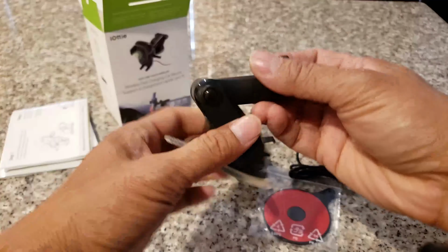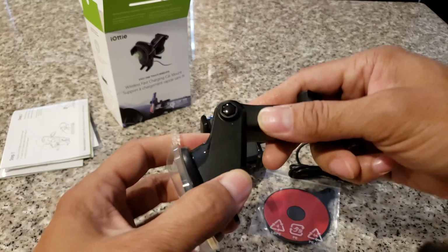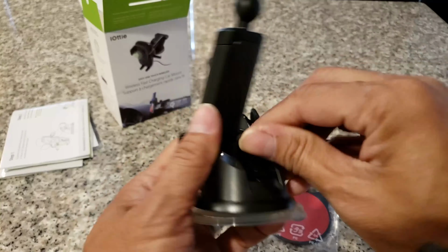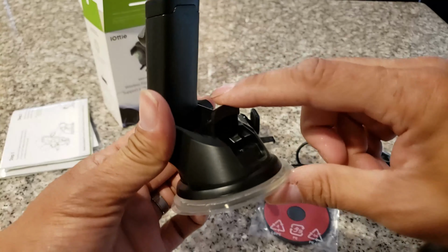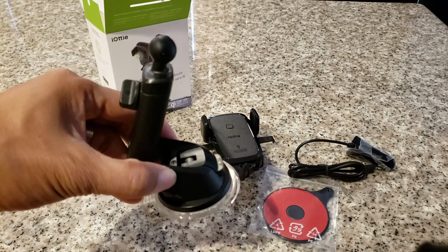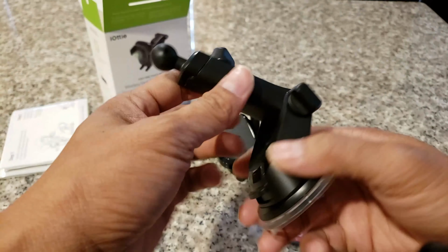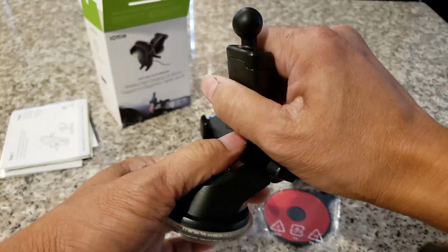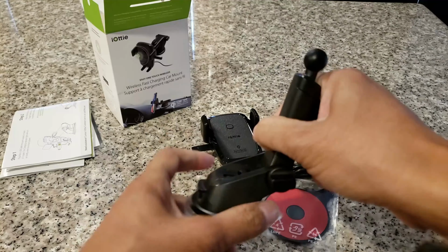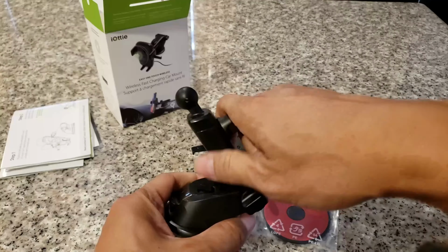So we got the mount base here. The suction cup on the bottom of the mount base. You have the lever here to lock it in place when you mount to your dashboard or your windshield. And this is, I guess, to adjust the arm to a different level. That's pretty awesome.